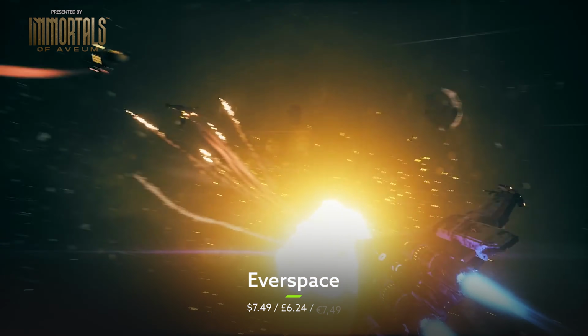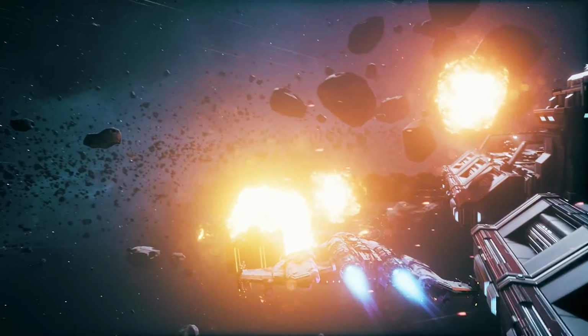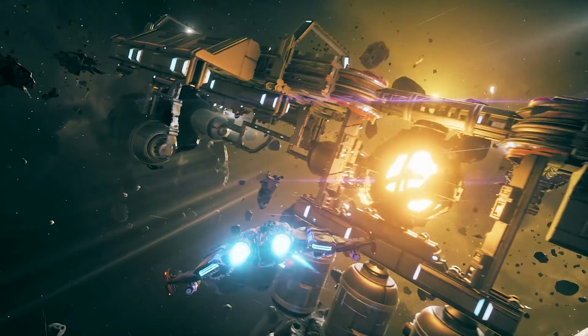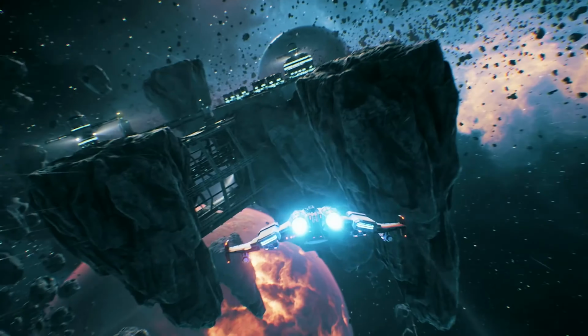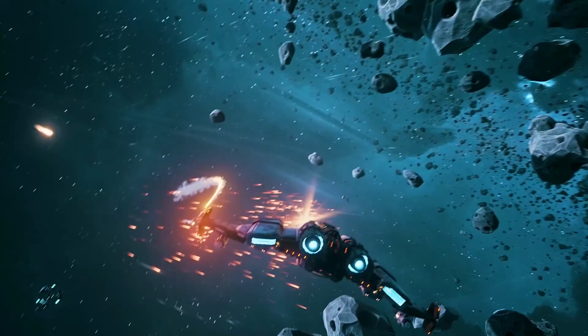With Starfield's release now so close you can practically taste the rocket fuel, surely I'm not the only one who's in the mood for some spacefaring fun, and Everspace has plenty of that to offer. If you loved Chorus or Star Wars Squadrons, you'll love this one. This single-player space shooter has you crawling through a huge, gorgeous galaxy in your own little fighter ship, making new friends and blowing up bad guys.